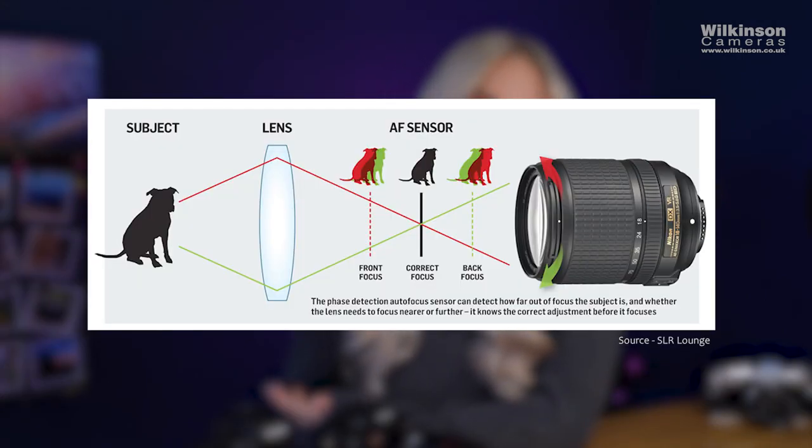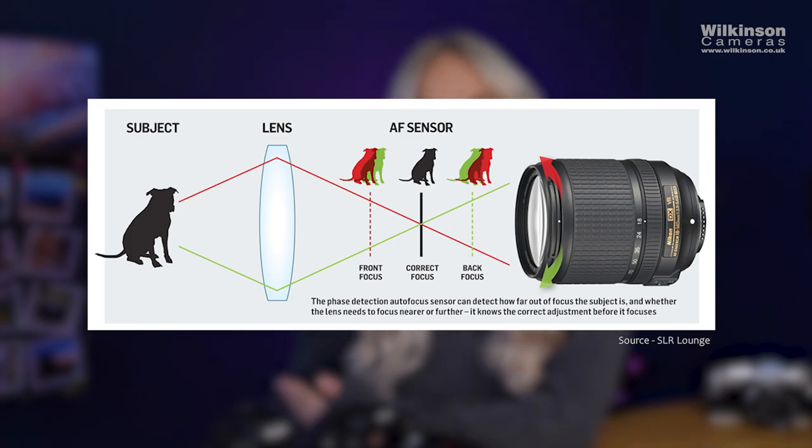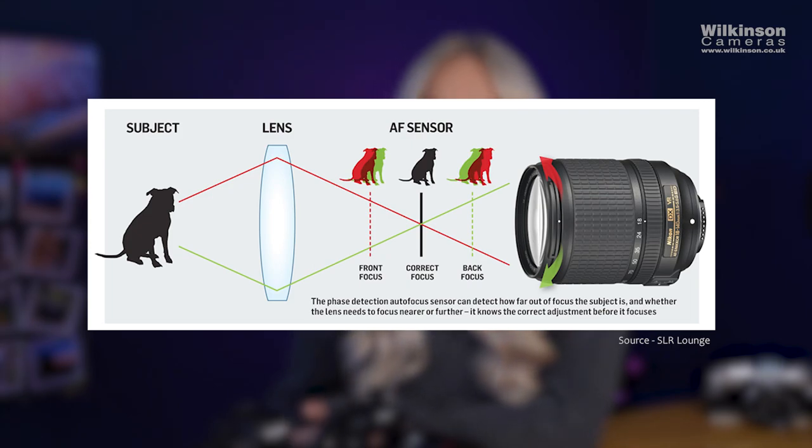Autofocus is an important feature when shooting wildlife and sports photography, especially with fast-moving subjects, but most photographers will rely on autofocus at some point. DSLR cameras used to have an advantage in autofocus because they use phase detection technology. As you can see in this diagram, the light entering the lens is split into two images — the front and back focus of the subject — and it then measures the convergence between the two beams of light. Back in the day, mirrorless cameras were restricted to contrast detection, which made it very difficult to identify the subject.